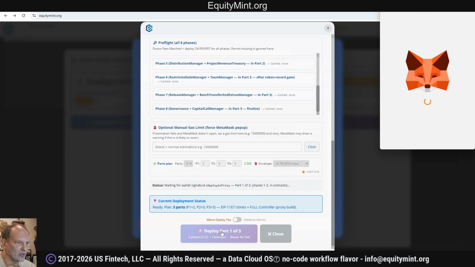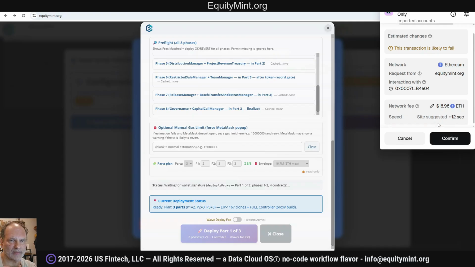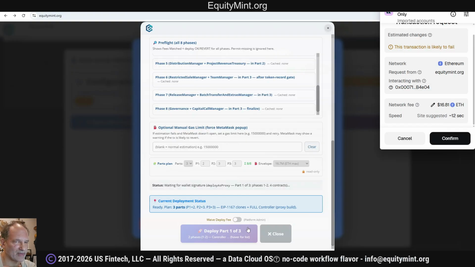And after you've deployed part 2, you'll get a little screen that tells you to save the token to our servers, the token address. And it will do that. It'll walk you through it. You'll hit reload, and then you'll deploy part 3 of 3, and you'll be done. Each step on the Ethereum chain at this time, based on how busy the network is, you'll spend about $20 per, so it's about $60 in ETH that you'll need.